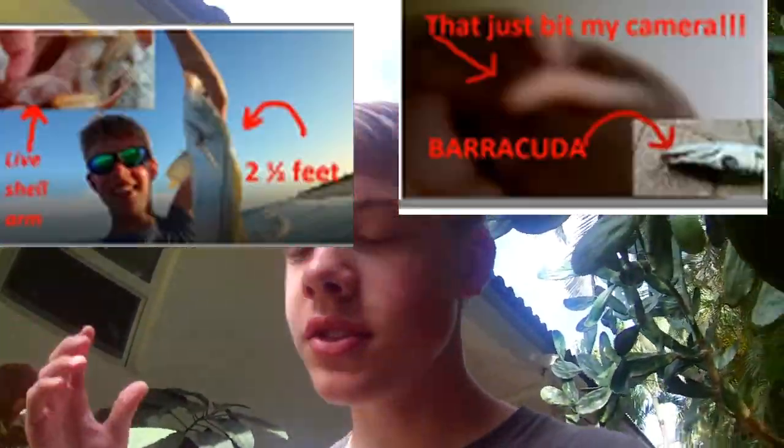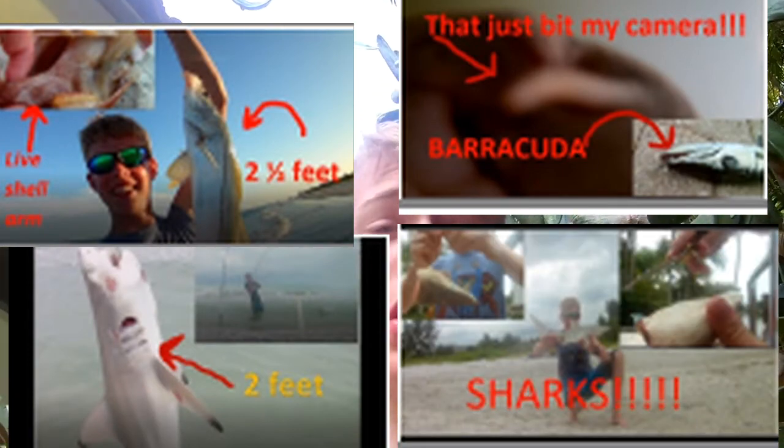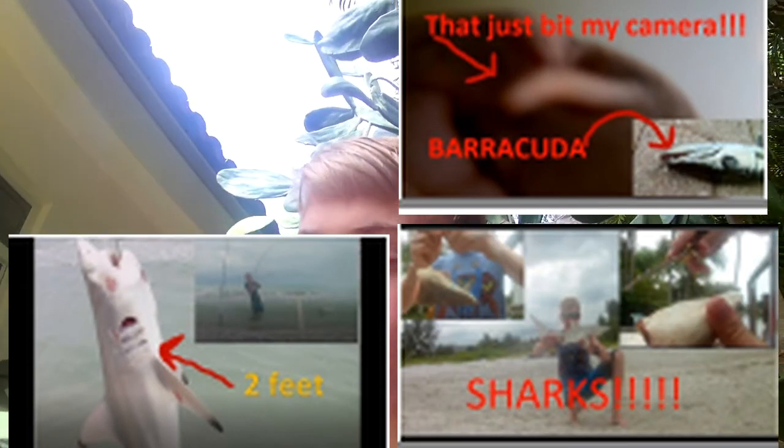And just like with a lot of my previous vlogs, today I'm going to be doing some more saltwater fishing right on the inshore beach type area. So I'm pretty excited about it.